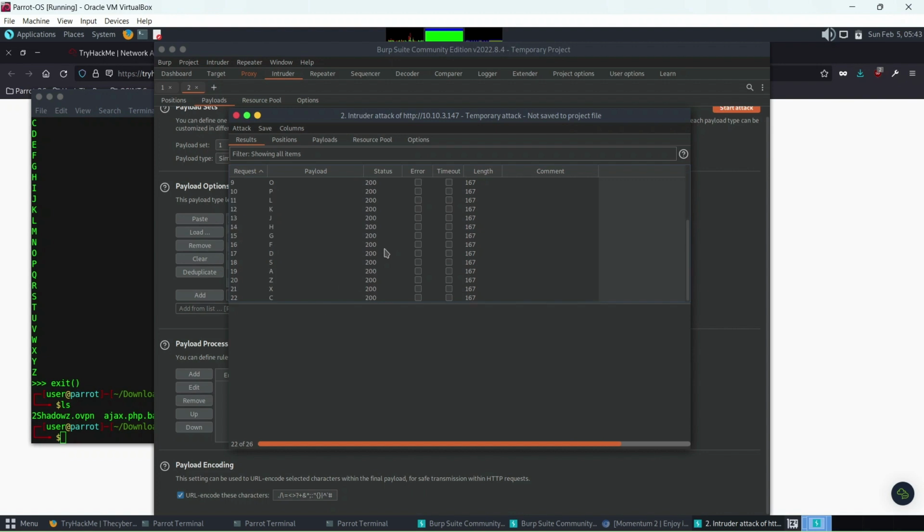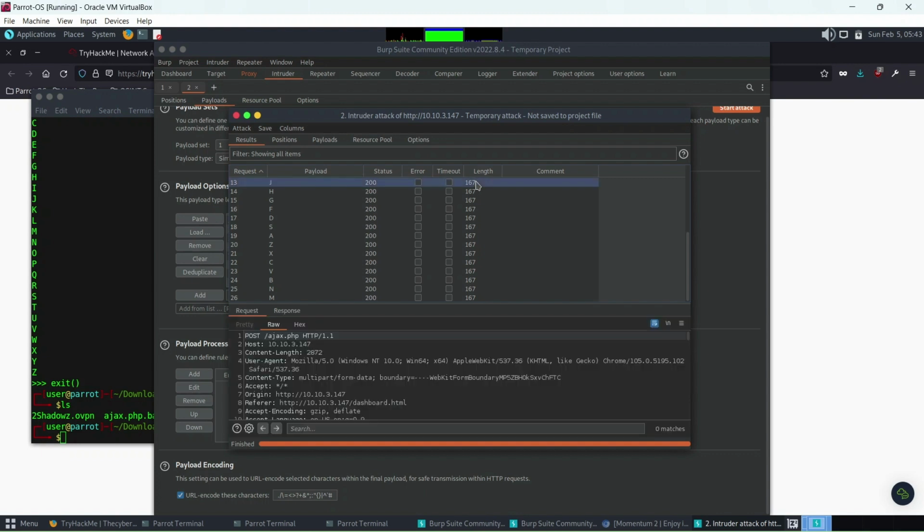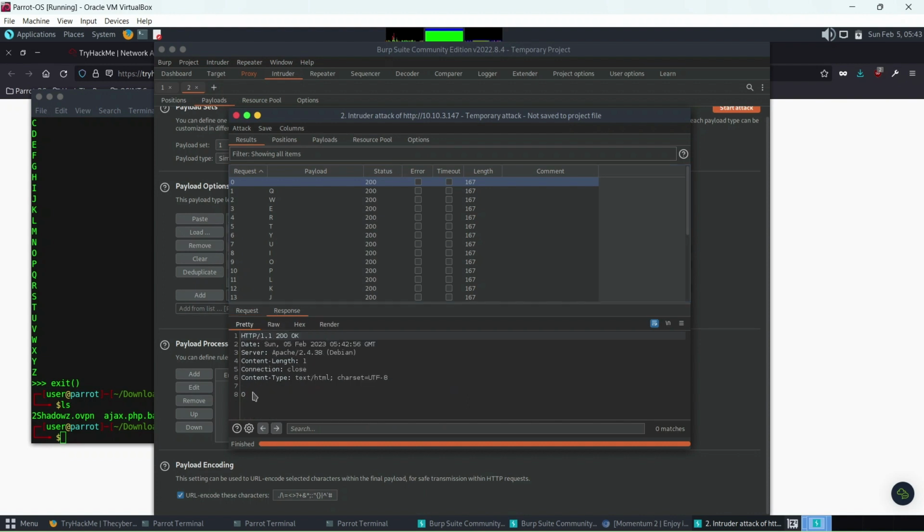This will take a little bit of time. In general, most of the times you can identify which one is successful by just looking at the length, because if the request is accepted, the response from the server will be different from the ones which are not accepted, so the length will be different. But right now everything is the same. So we'll just click on the response, and we got 0. This means it is not accepted.